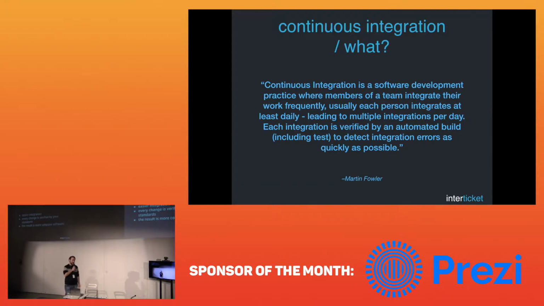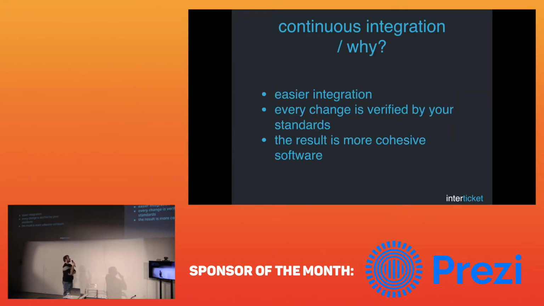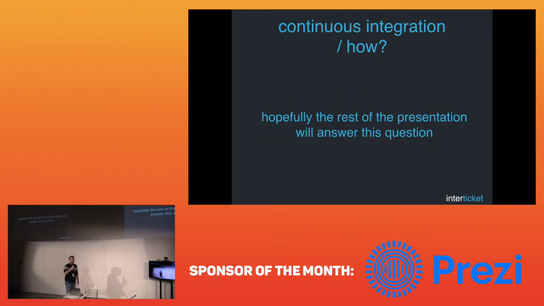So what is the takeaway from this? Continuous integration makes for easier integration as you integrate early, and every change is verified by your standards, so you can run your tests and static analyze your code when you are integrating, and the result of this is more cohesive software and a happier team, actually. And hopefully we will learn from this presentation how to do continuous integration.